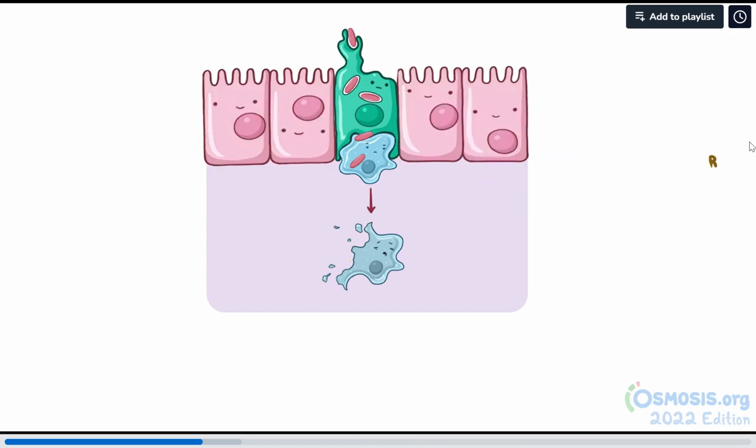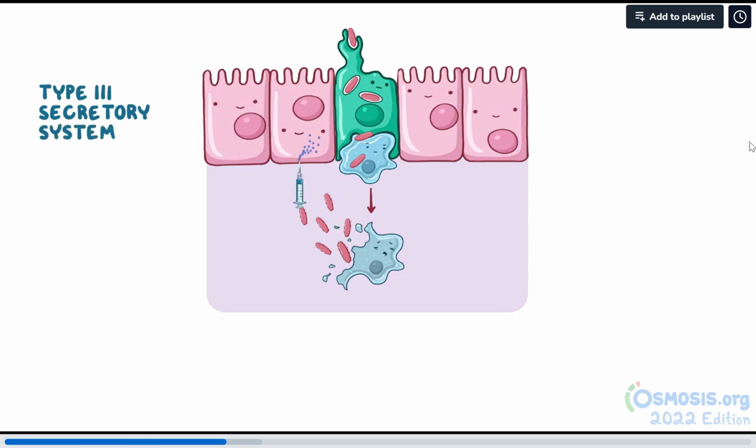And actually, that's not the only way Shigella can infect enterocytes after the initial infection. After Shigella kills the macrophage and is released into the immune tissue under the epithelium, it can access and infect colonic enterocytes from their basal side. Shigella uses its type 3 secretory system, which acts almost like a syringe, to puncture and inject proteins into the enterocyte and makes the enterocytes phagocytose Shigella.